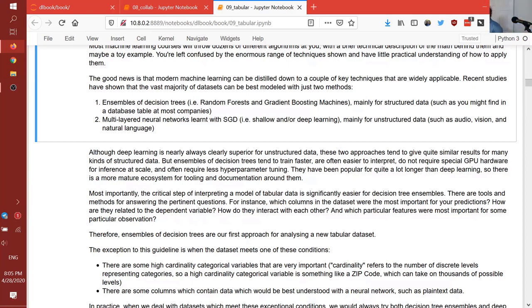Are embeddings used only for highly cardinal categorical variables, or is this approach used in general? For low cardinality, can one use a one-hot encoding? So I'll remind you, cardinality is the number of discrete levels in a variable.